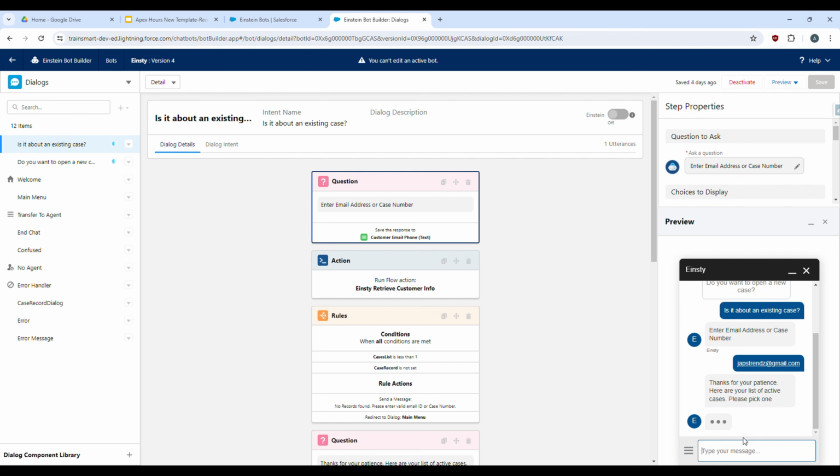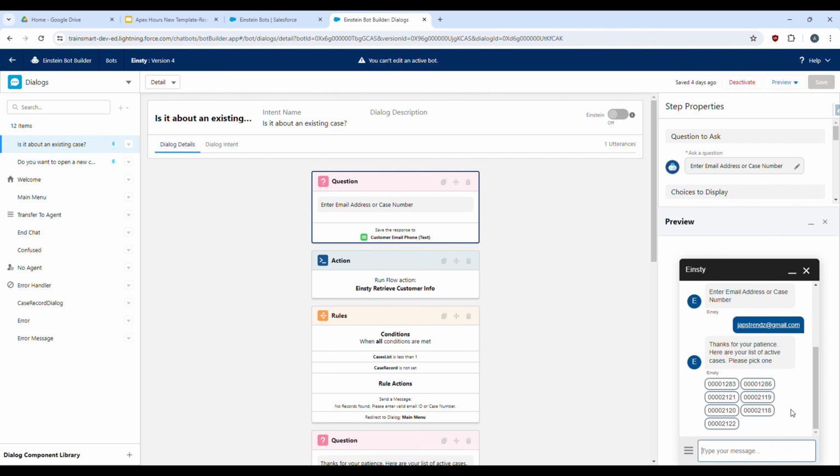Now behind the scenes, a flow will be triggered which queries for the contact that has been tied with this email address, and it also gets related records which are cases. Now if you see, these number of active cases are tied up with this email address.